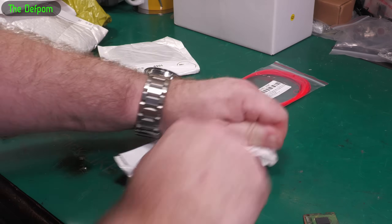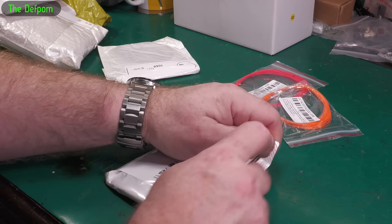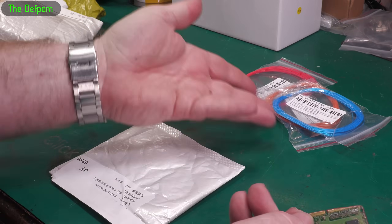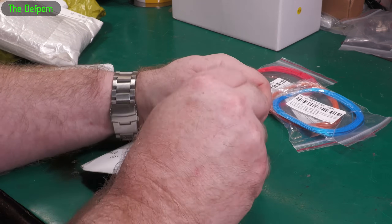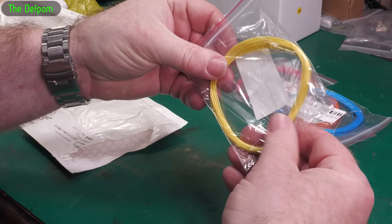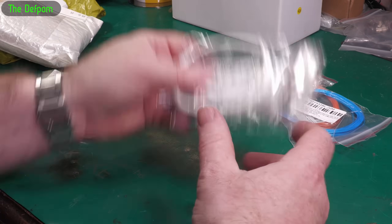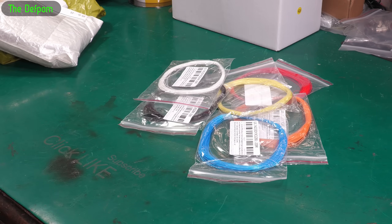Yeah, there's some orange — same stuff, 32 AWG as well. Just a different colour. Some blue — 32, yep. Why don't they send it all in the same packet? I've got them all from the same supplier at the same time in one purchase. Why do I have to do individual packages for each one? It's just annoying. Some yellow. And finally a two-in-one packet — black and white, also 32 AWG. I've just got a selection of colours so when I need to do repairs or hook things up, multiple colours means you've got less chance of screwing something up if you need to do multiple traces.